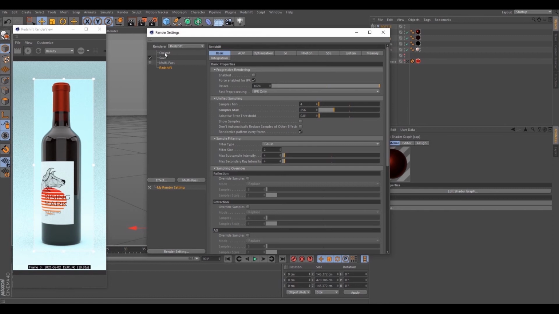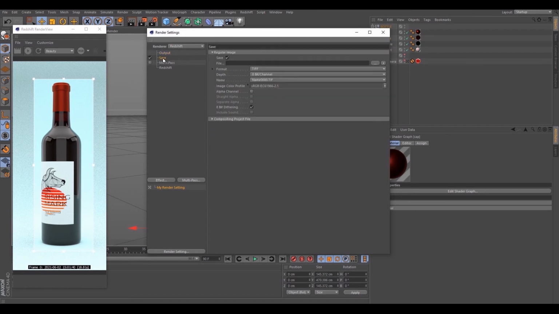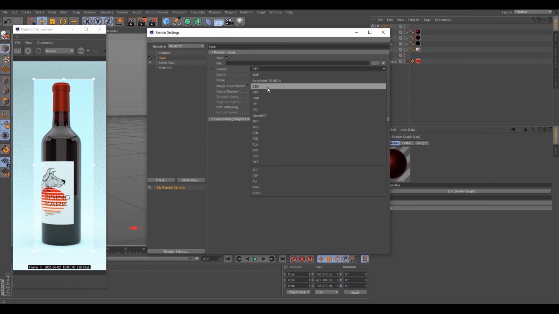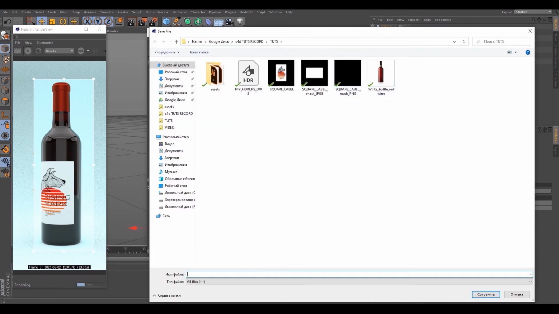So at the output tab, choose your size of the final picture, and in the save you can choose your type. So I choose JPEG for now, and choose your path where you want to save and type your name.